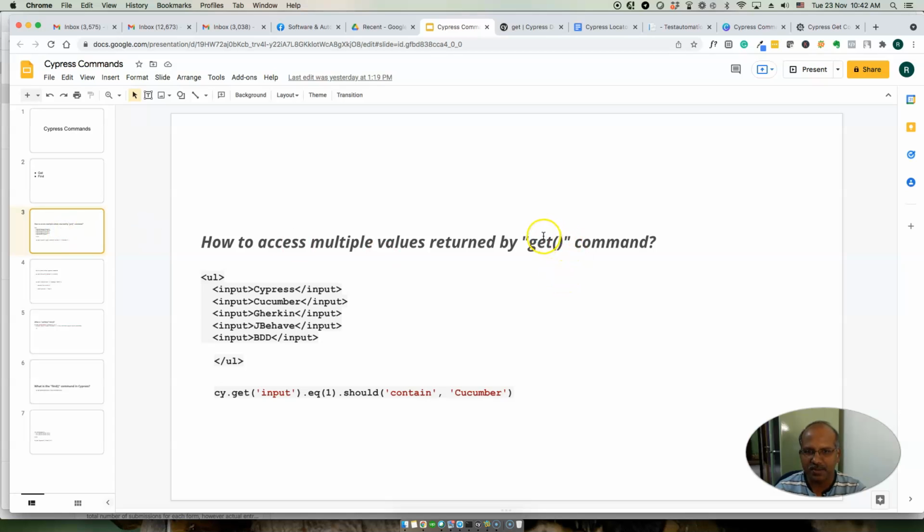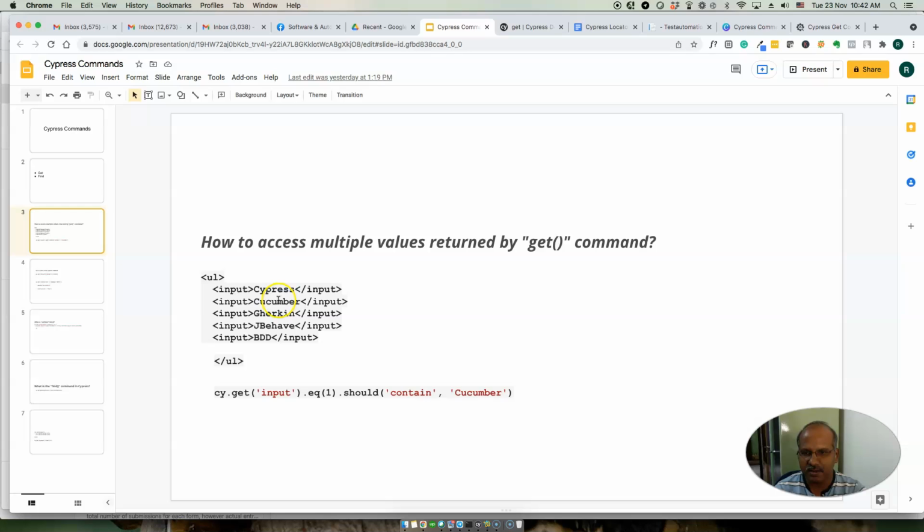Also, this get command can return multiple elements, right? If you use the get command, it can return multiple elements, so you can access each of the elements returned from the get command by using eq, like an array. The elements are ordered in an array, and the array index starts from 0.